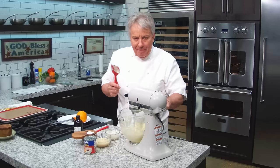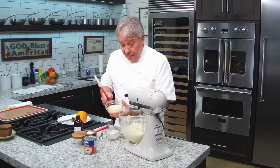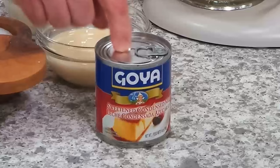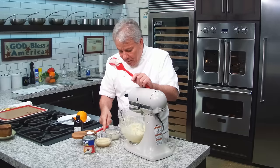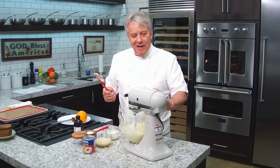All right, so now, friends, we're going to put some condensed milk. Very sugary. How much do I put in? You know I'm going to make a buttercream for the inside and one for the outside. This is for the inside. I use half of this condensed milk. I like the Goya milk. It's not too sweet. It's got a great consistency to it. But whatever you can find. This is a 14-ounce can. I use half for this one, half for the other cream. So here we go.